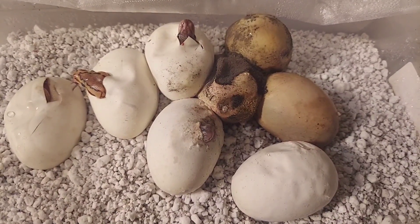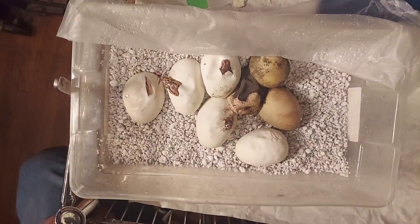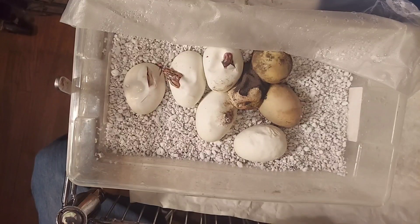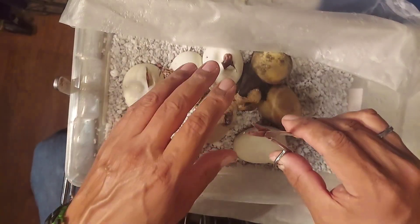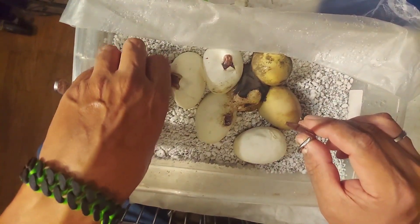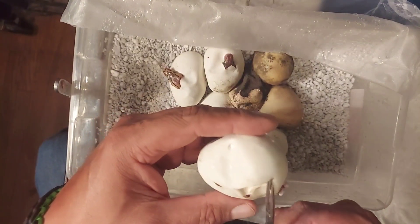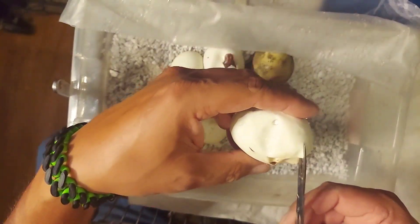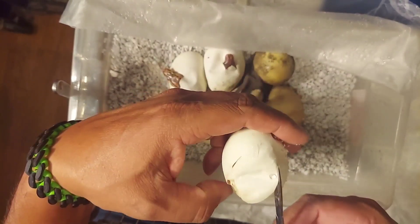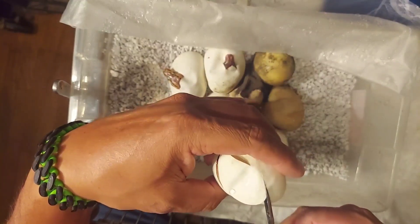I got a phone holder to hold the phone, we'll see how this works out. You can see my hands pretty decent. We'll start off with this one over here — small egg. Let's see what happens. Looking for some high white calico combos, love working with the calico gene, super cool.